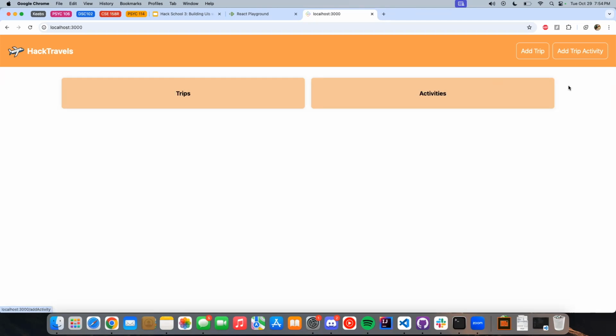If you're curious about the add trip activity, we don't have too much time to go over it, but we will release it when we release solutions, and then you can copy and paste it. It was very similar to the add trip page, except you have to use select and put in your own drop downs. So it's a little bit more challenging, but we'll release the solutions at the end of the workshop.